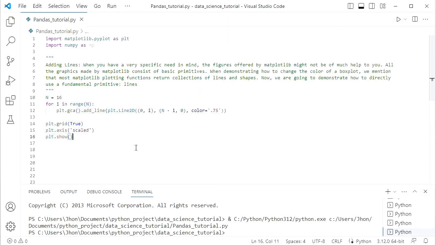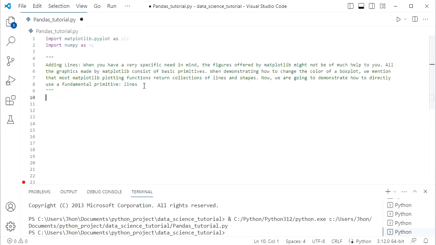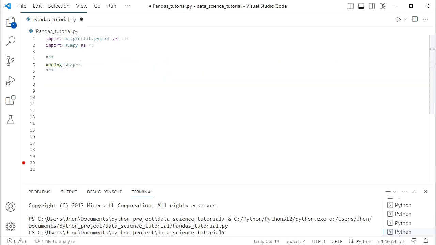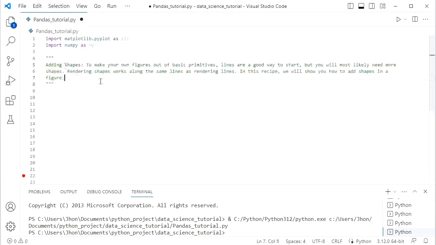Now we will learn about adding shapes. To make your own figures out of basic primitives, lines are a good way to start, but you will most likely need more shapes. Rendering shapes works along the same lines as rendering lines.